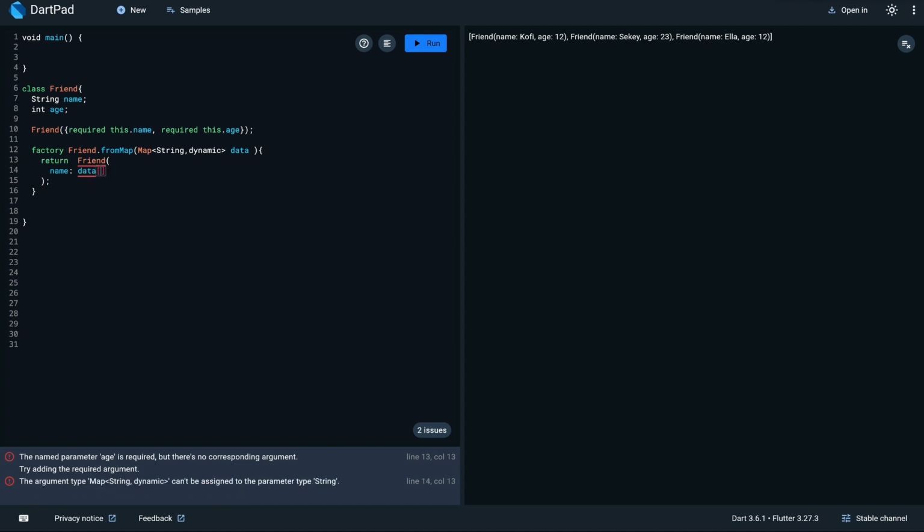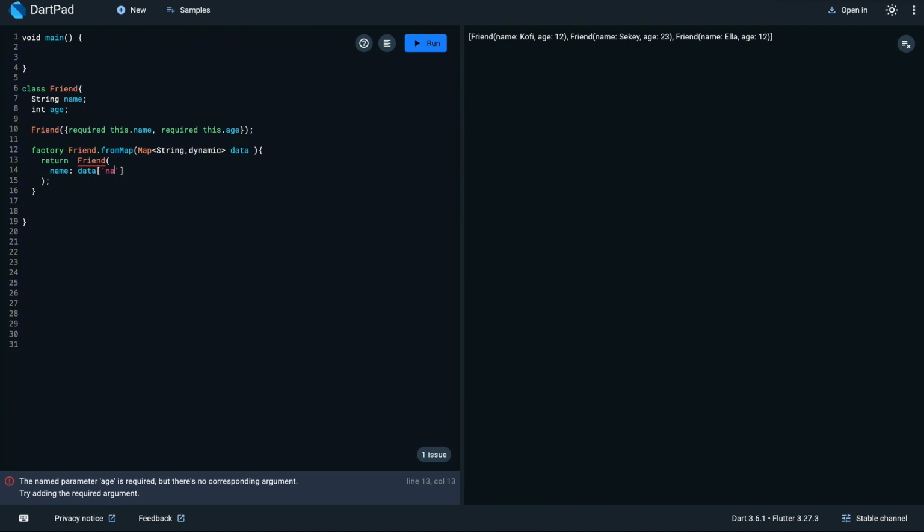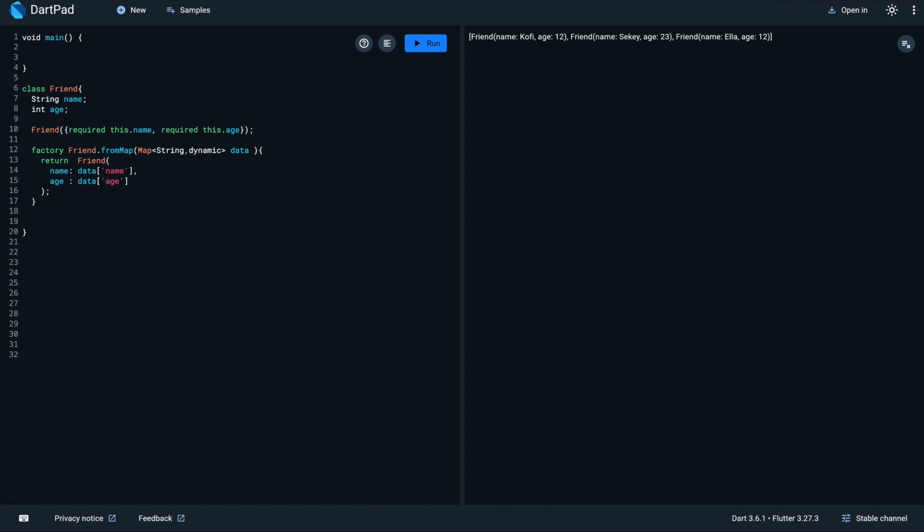I'm saying that whatever data I'm receiving, I'm taking the name as name in this Friend class. Then I'm doing the same for age too. So this is how it's basically done. Now I've defined my factory fromMap method.